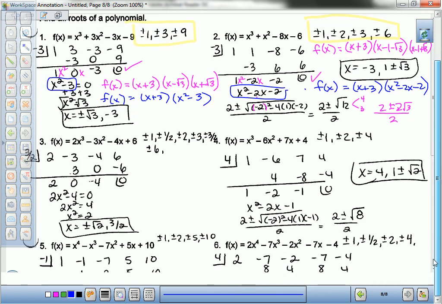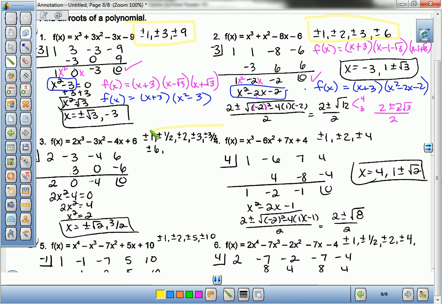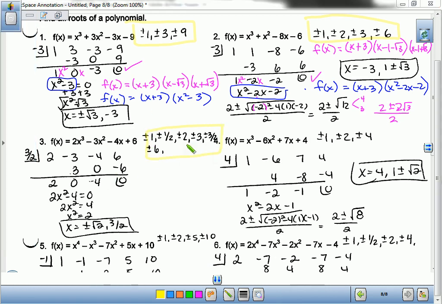Okay, let's take a look at 3 and 4. Now, on number 3, this time when we look at those possible rational roots, we get fractions. So we have to change our counting number with our table. Do you remember how to do that? So you hit second, and where's my calculator so I can see the button? You do second or window? Yes, you do. It's second and window. Thank you. Second and window, and that's where you can change your counting number for your table.